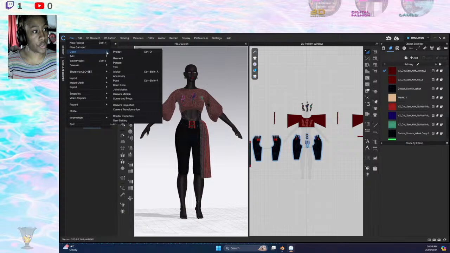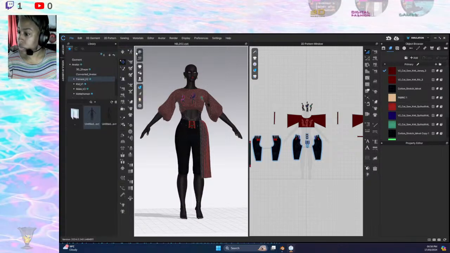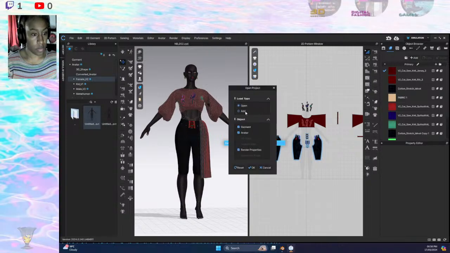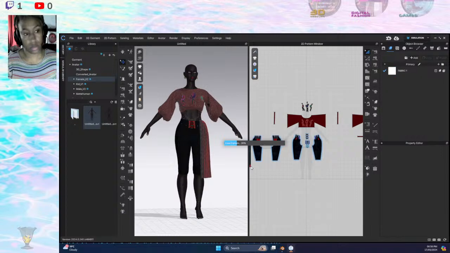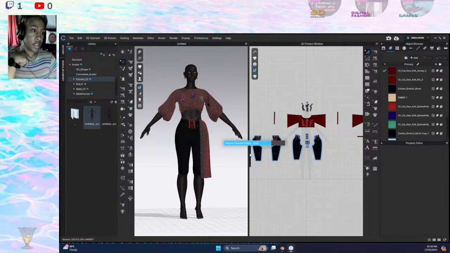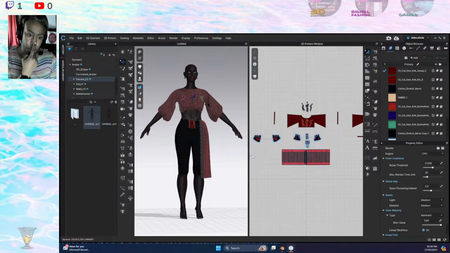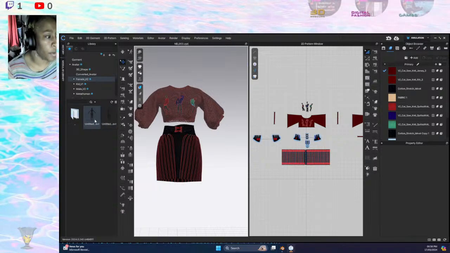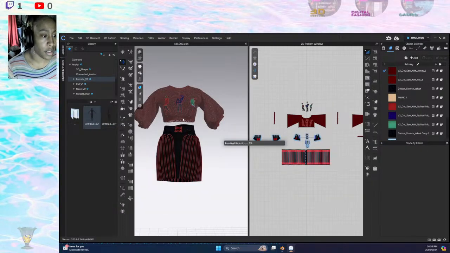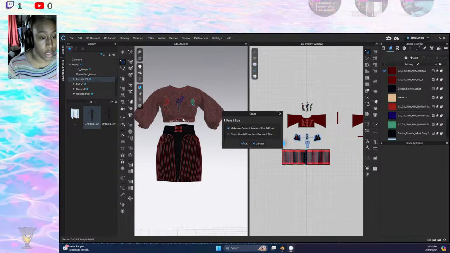Right, we don't question it, we move on. So that's 2 out of 3. And I don't want the avatar, I just want the garment. And with this avatar, I changed the shape of her nose, I changed the shape of her face, I changed the shape of her ears.